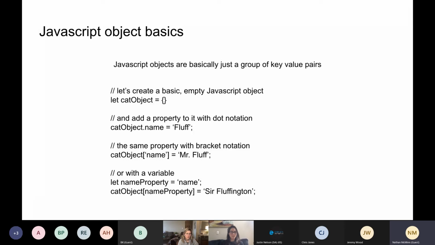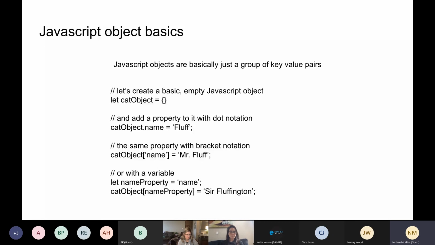For example, at Conserve, we have the concept of a location, which is like a building, a space, which is a room inside that building, and then a sensor, which is a sensor inside that room. All of those things have a name property and a UUID property. So we don't even have to know necessarily what kind of object we're dealing with. We know that if we pull in the name property, we're going to get that thing's name, or if we pull in the UUID property, we're going to get its ID.